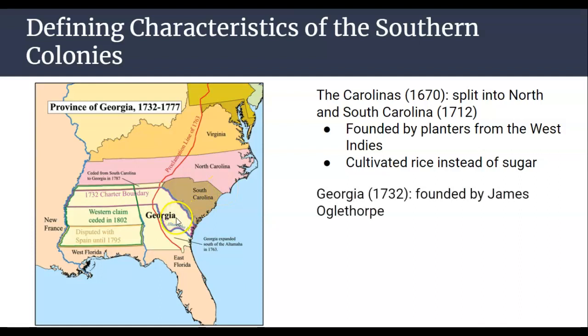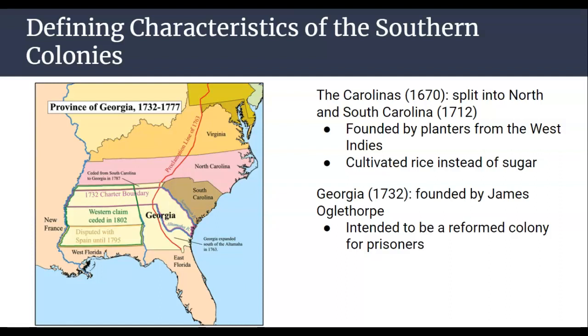And Georgia is going to be founded in 1732 by this guy named James Oglethorpe. And Georgia has a pretty interesting history. Georgia is intentionally intended to be a reform colony for prisoners. And what James Oglethorpe had in mind was he was going to bring in people who were going to prison in England, and they weren't like these hardened murderers or anything like that, but it was for people who had debts they couldn't pay. England had something called a debtor's prison.